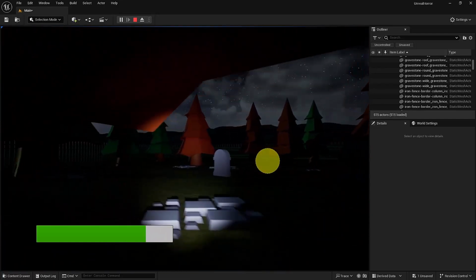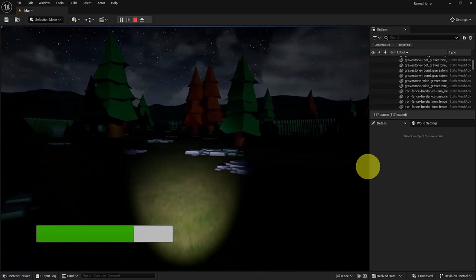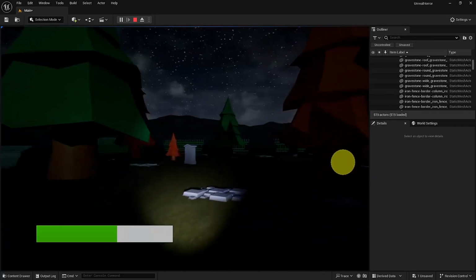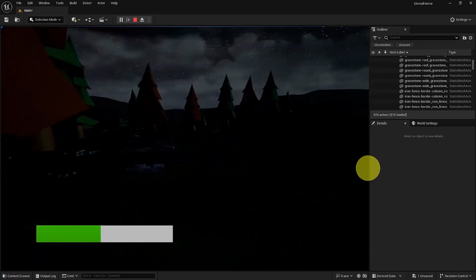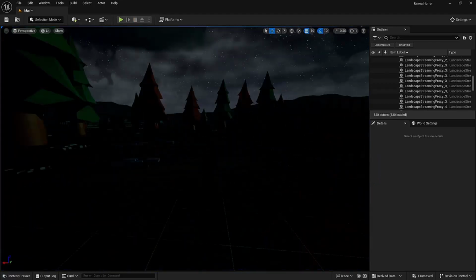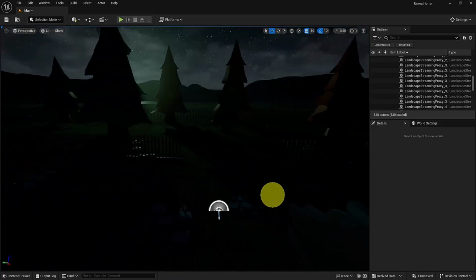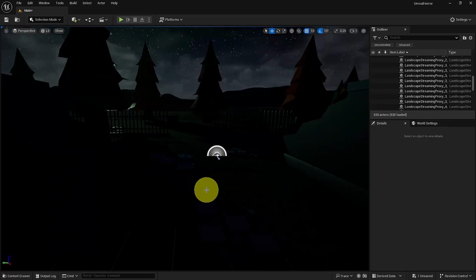You can adjust this as you want. If you want another color in your progress bar, if you want the progress bar to be thinner, to be a little bit more bigger, you can adjust this as you want. So in the next lesson, we will add actually an enemy to our game. So I will see you in the next one.